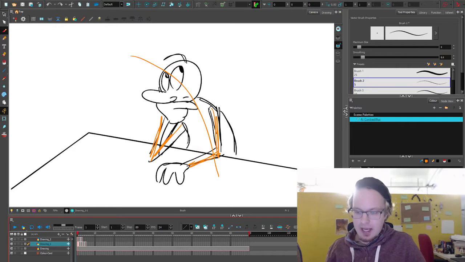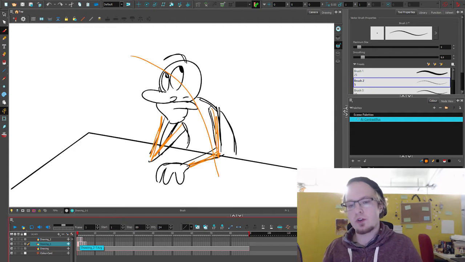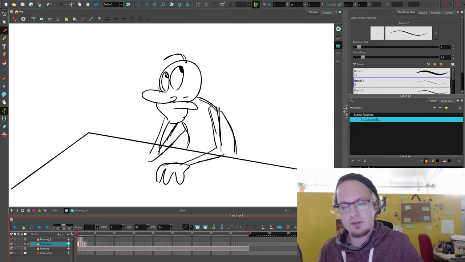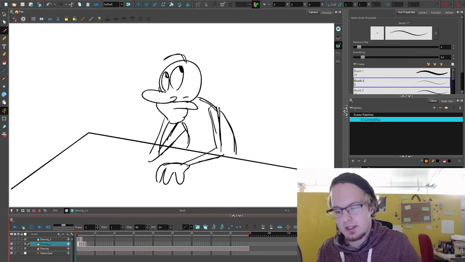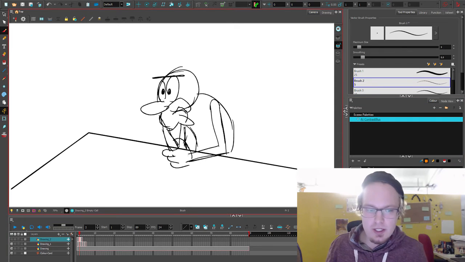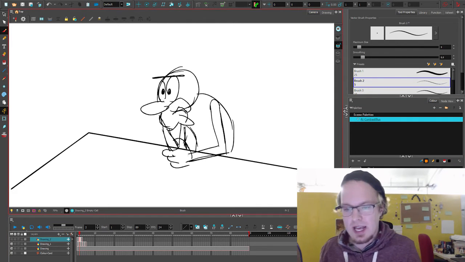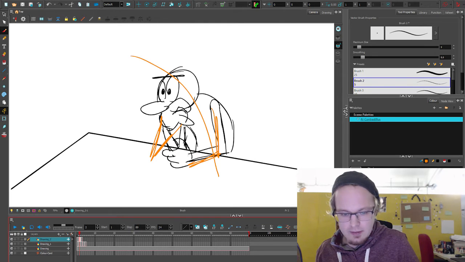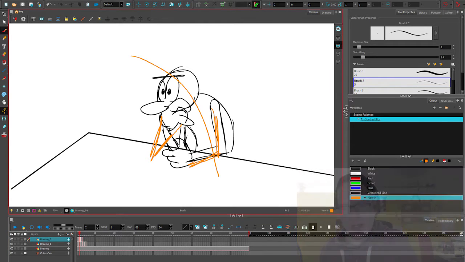And I did that by adding a second pose, because we couldn't let the character just be in this pose for however many seconds he needs to get his idea. So I added a second pose, which is, well, it's not the same thing. The line of action is still the same, but his arms are now even more closed in. So we just intensified the first pose.